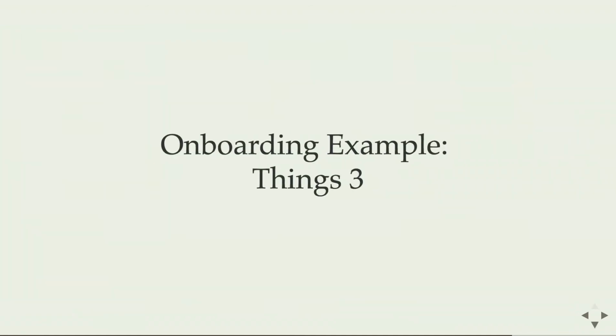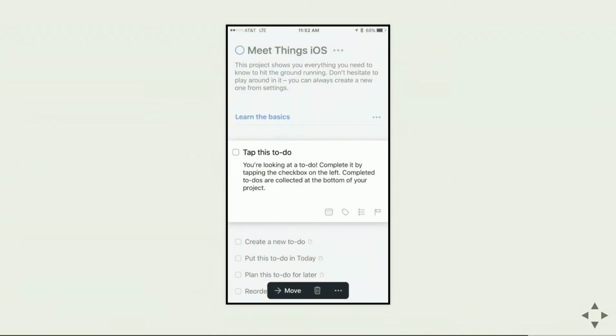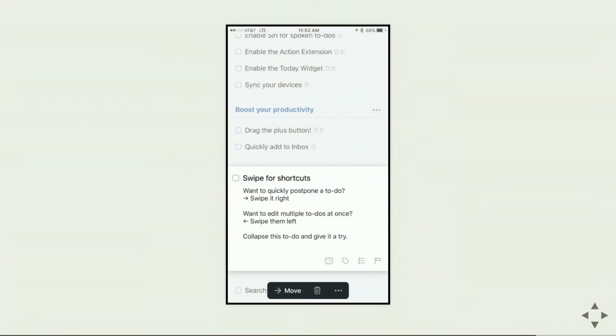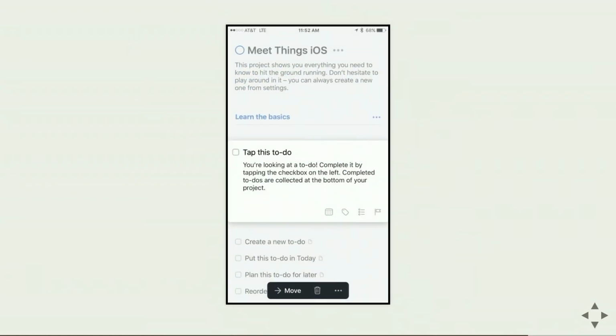And then another one that came to mind that I went through recently. I'm a big to-do list guy, and I've been using the Things apps for a while, and Things 3 came out. So how the iOS app onboards you, I thought was pretty cool as well, in that it gives you a sample project. And by stepping through the to-dos in the sample project, you can learn about the app. So I tap this to-do, and it explains what a to-do is and what I can do with it. And there's one later on that says I can swipe to use the different shortcuts, and it lets you try it out, reschedule things.